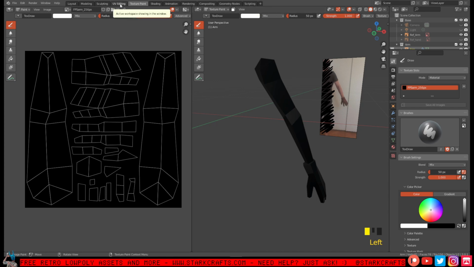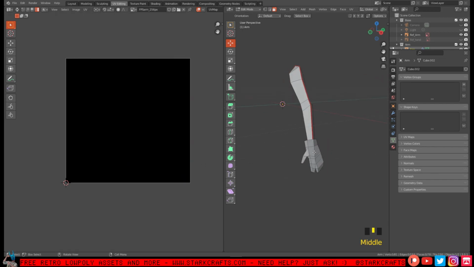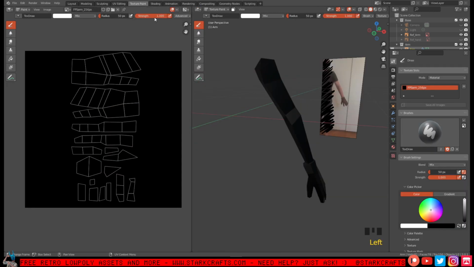So if we switch back to the UV editing and we, for example, select here just the hand, we can either hide it or just select it, but let's select it for now, and let's hit texture paint.